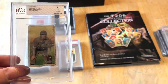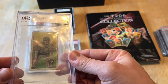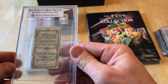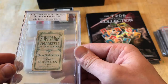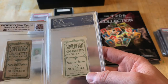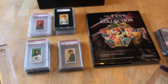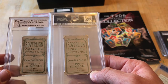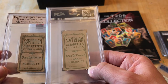Here is a Beckett slab — I have less than five Beckett cards. This is one I asked the community about: should I crack it and send it to SGC? People said that thing is beat up. I got it for about 50 to 80 bucks, which is really cool for a Hall of Famer Sovereign 350. It's got a dark print — some cards are darker, some are lighter. You can see the Sovereign 350 on the left is dark green and the one on the right is a light green, sometimes called forest green and green apple.